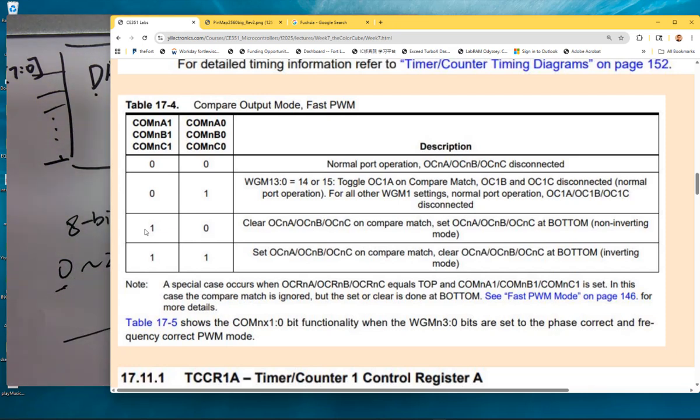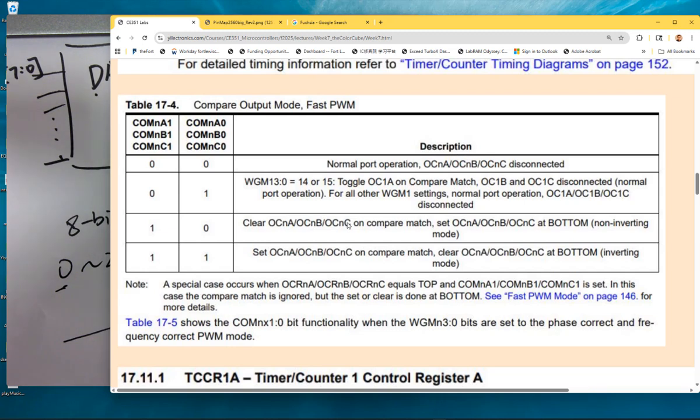Is that confusing? So take a look at this one. So this mode, you see, it's going to clear OCnx. What is that? Clear that on compare match. So what are these? PWM outputs. These are pins, right?